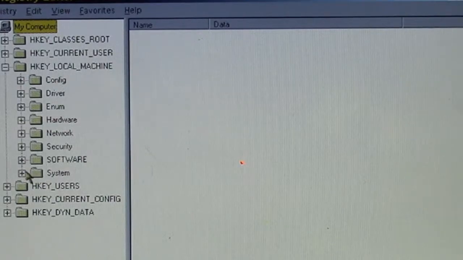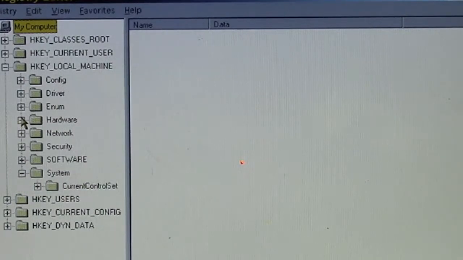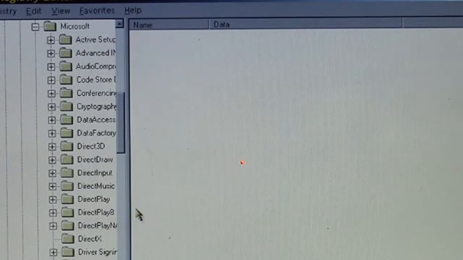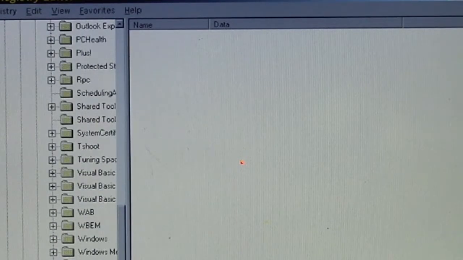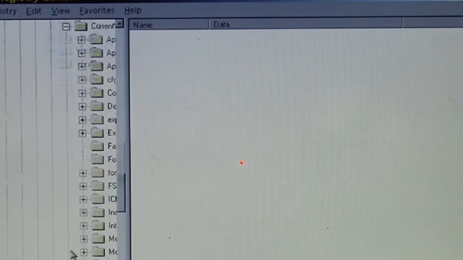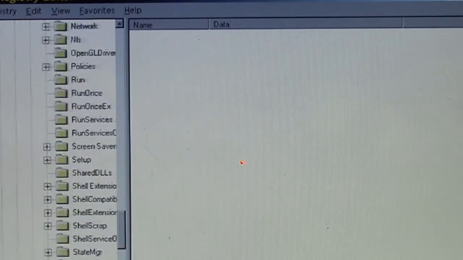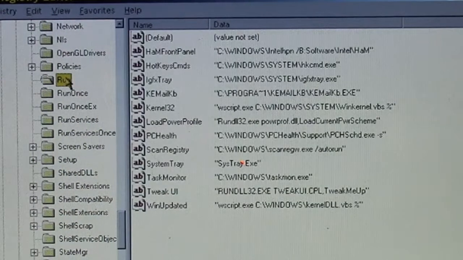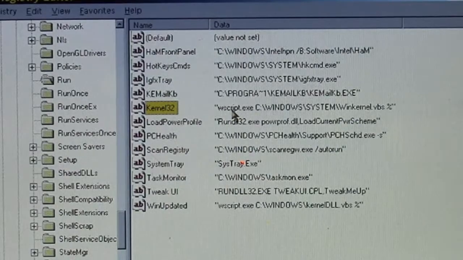So let's look at the HKEY local machine. Let's see, software, Microsoft, Windows, current version, run. And here we have kernel32, so there's WScript, the Windows Scripting Host service, which is going to run winkernel.vbs.